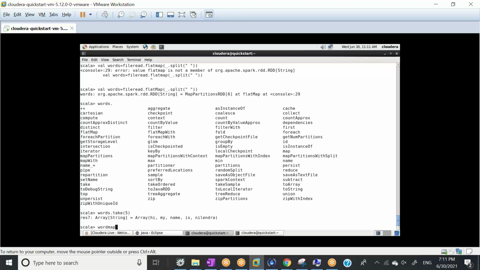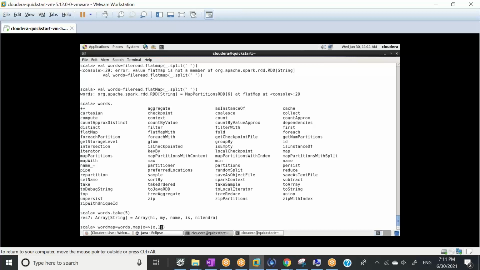Right? So here we will say word map is equal to, on which RDD do we need to do the map? On the words, right? Words dot map, and then inside this map we need to say x implies x, comma 1.